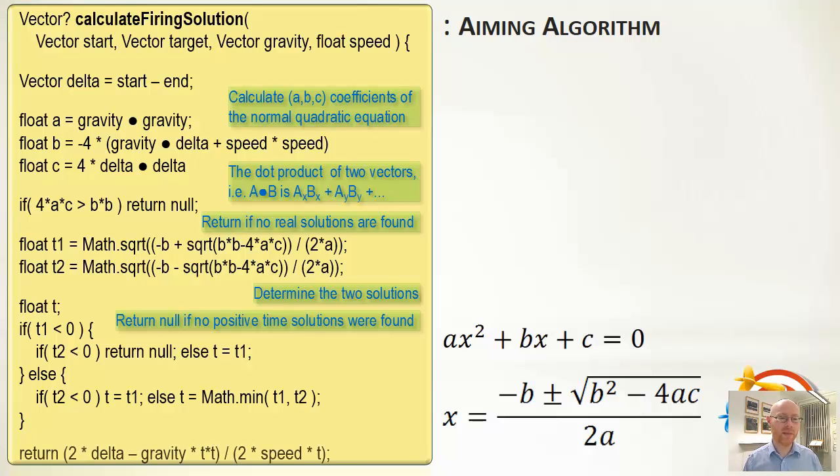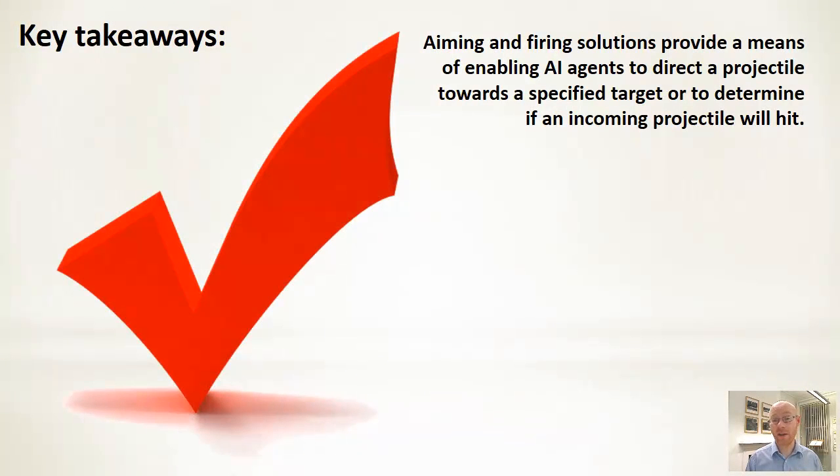Beyond that, we pick the smallest positive time as the one that we are interested in, and then we return the particular direction for that value of t that we plug into it, and that's the direction in which we throw it. That will mean that whatever it is will leave from the start position, be pulled down by gravity, and will hit the target position. So it's a reasonably compact piece of code.